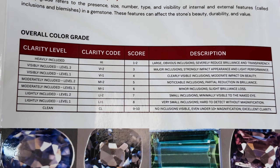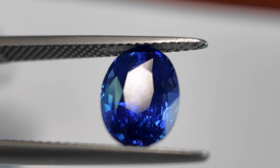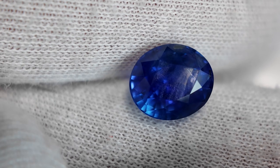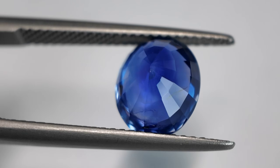We've finished the color grading and we're moving down now to clarity. For clarity, we normally check by eye — we use the naked eye as a standard. Stone number one has only about one feather, but it's not very obvious. For stone number two, there's a bit more inclusion. You can see silk — if you tilt the stone, you may see the silk — and also a little white crystal inside, as well as fingerprints. These are very common inclusions.